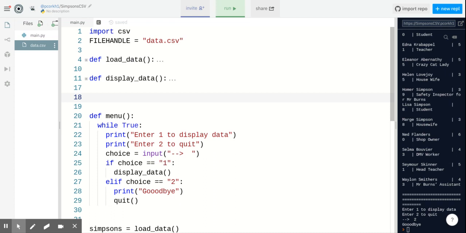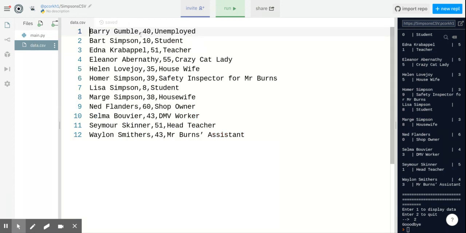So this is the second lesson in coding with Simpsons, so you should have completed the first one before you go on to this. Now remember we had a CSV file here, so CSV stands for comma separated values. It's got the names, the ages, and the employment status of the people in the Simpsons from this list. Now we're going to look at this number here today. We want to play around with that one.